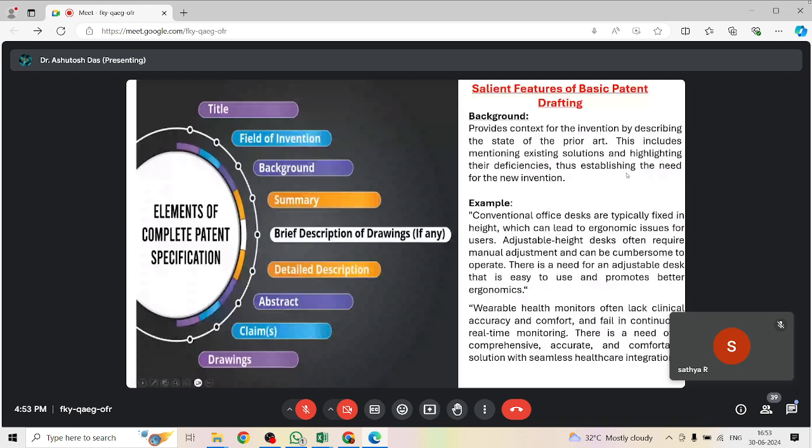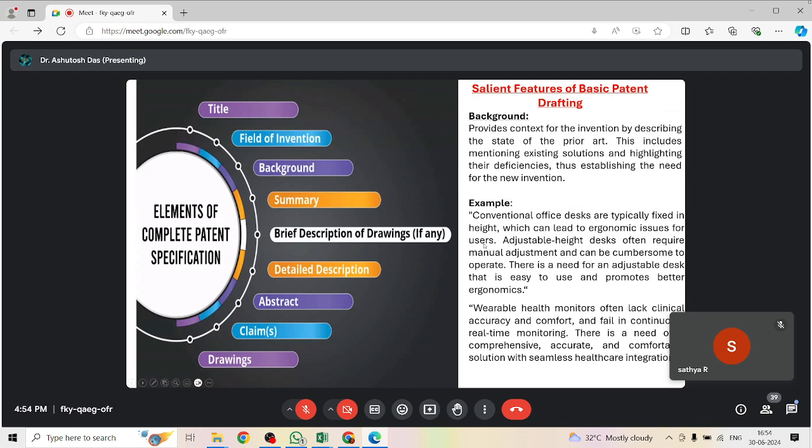So here, basically, you write what has existed before, what existing solutions there are, and highlight what the problems in them are. Why should we develop otherwise? And how does your invention address those problems? What is the difference? In what way is it better than the existing one with respect to addressing these problems? This is very important to address with references.